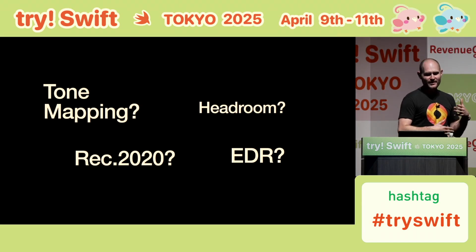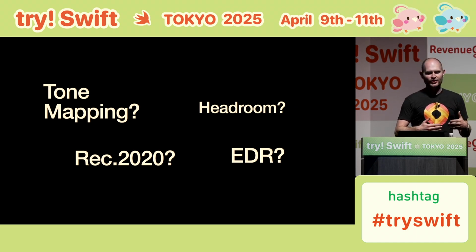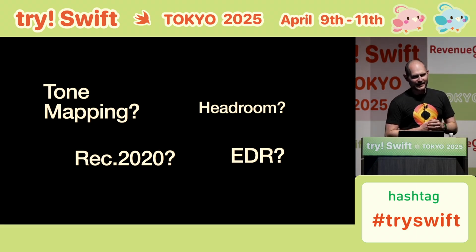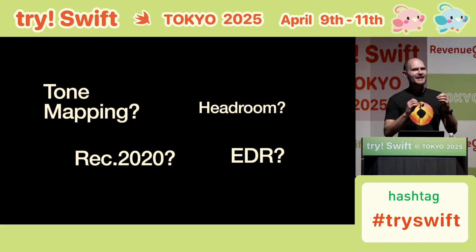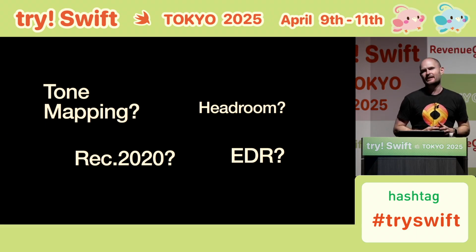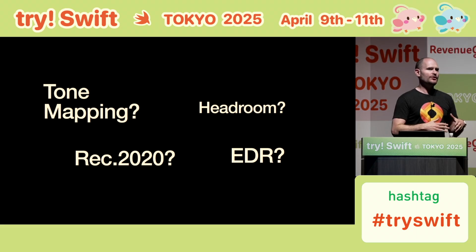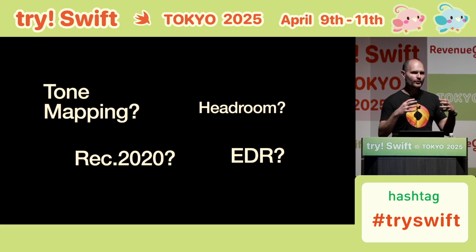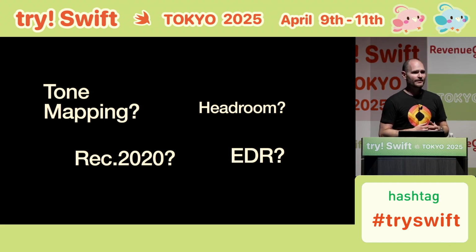But also the reason I'm giving this talk is because you've probably noticed in the last few years companies talking more and more about HDR technology. And if you've ever tried to dive into Apple's documentation and this is your first exposure to these technologies, it can be extremely intimidating. And I wanted to give a talk that doesn't just go over the sample code that Apple provided, but take a step back and dive into some of the fundamental concepts to build the right mental model and make it easier when you go in there and try building this type of stuff yourself.